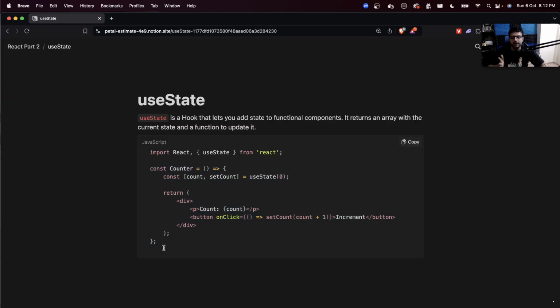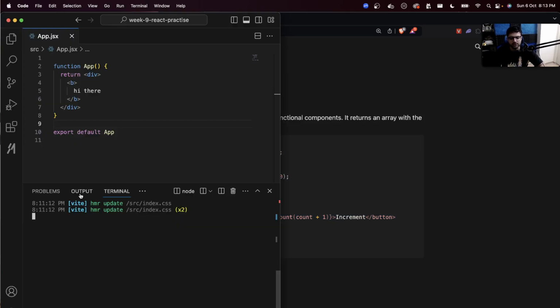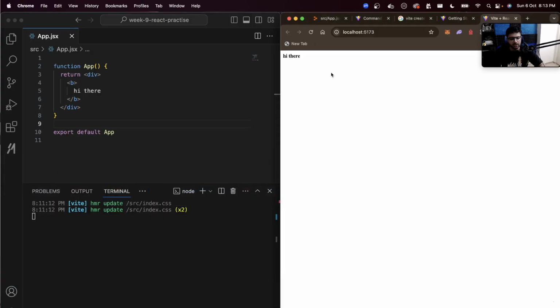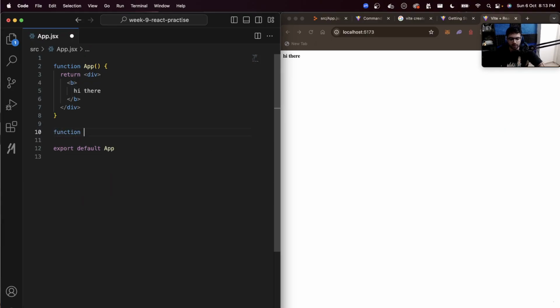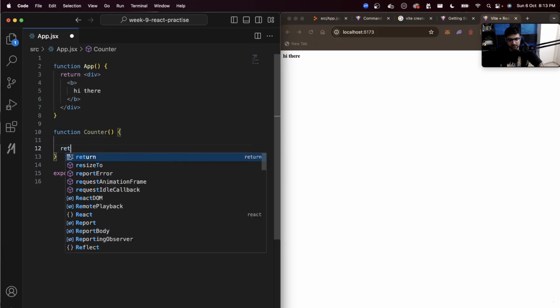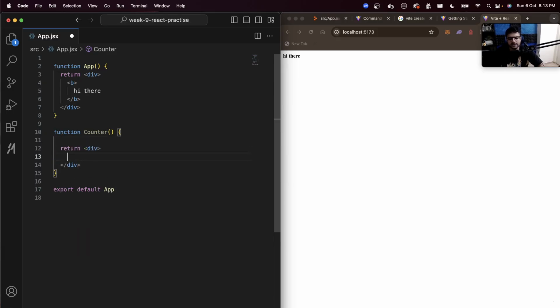They have defined a component called counter here. Let's try to write that counter ourselves. Okay? Let's not copy the code. Let's go to our project. This is my project. This is what it looks like. And let's try to code another component called counter. Now a React component is nothing but a function which returns you some HTML.